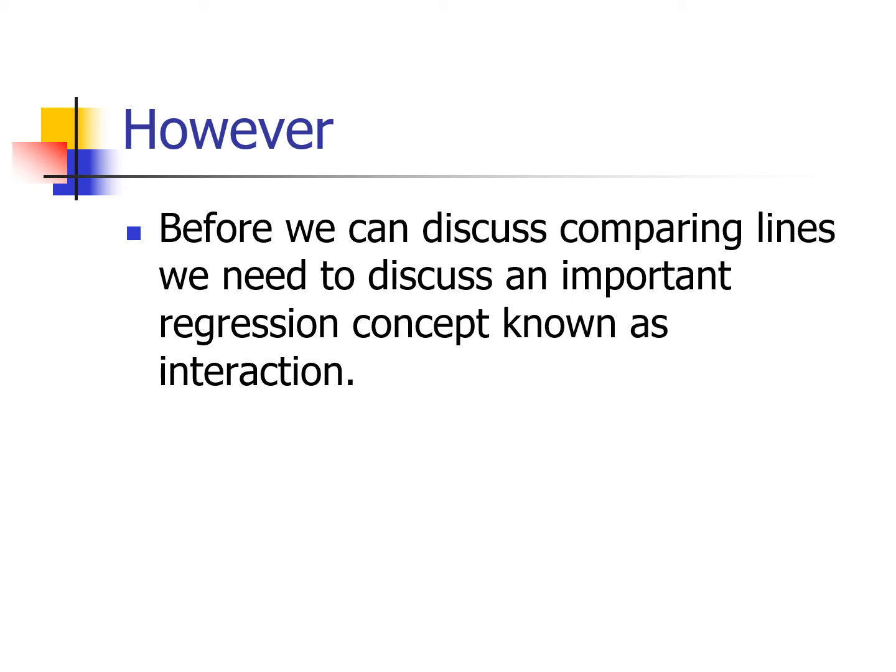However, before we could go about doing that, we've seen how to use dummy variables to set up a scenario where we're comparing means between different categories, right? The average GPA of Westchester to Penn State and the average GPA of Westchester to Temple, to comparing lines. But before we could talk about comparing lines, we need to develop a concept. It's really important to statistics. Maybe one of the more important topics we're going to talk about this semester, and that is this idea of interaction. So we're segueing from dummy variables to interaction.